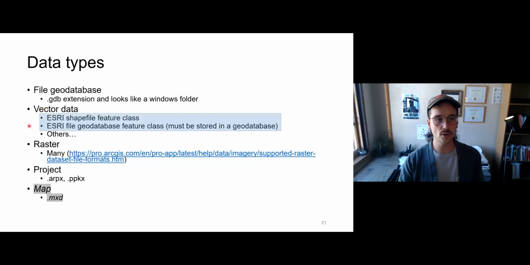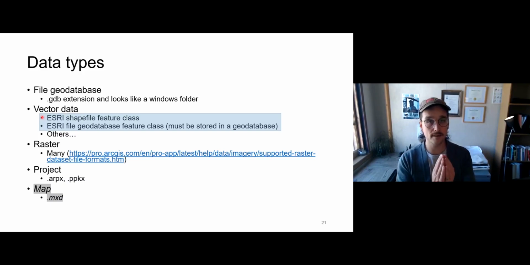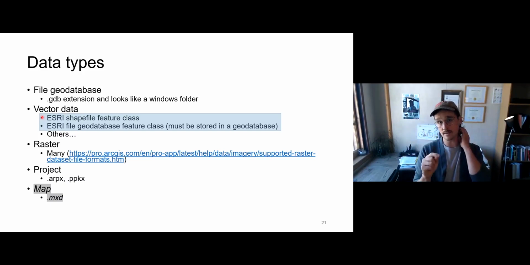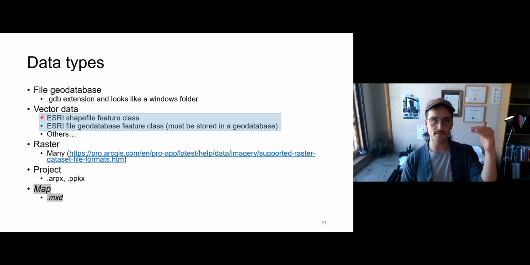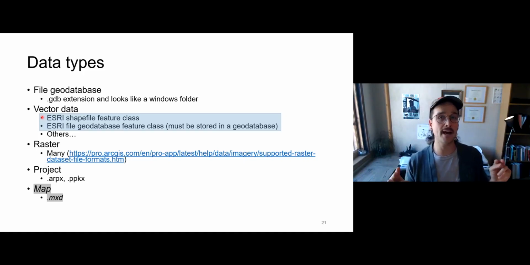For vector data, there are two types that we're going to be working with. Any file that contains vector data can be referred to as a feature class. One that's very popular, which Esri created as an open way of sharing feature information, is called a shapefile. You might have seen or heard of a shapefile. You might have worked with them yourself. The term shapefile is kind of a misnomer, because typically when you download a shapefile off the internet, it's going to be a zip file. And when you unzip it, it'll contain a number of different component files. So a shapefile is actually composed of many component files. We'll get into that in more detail.